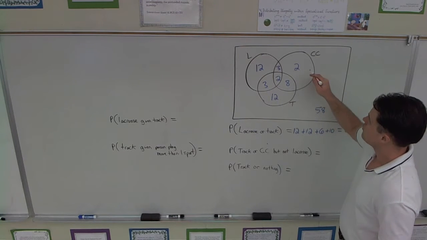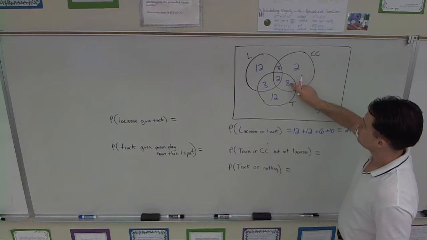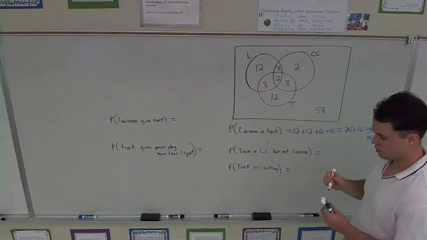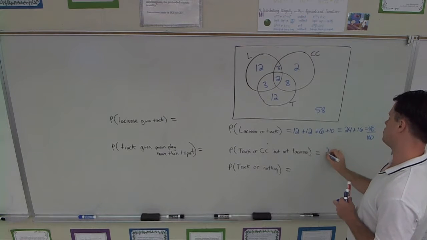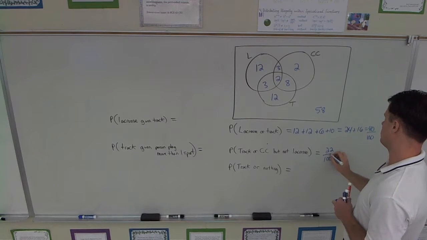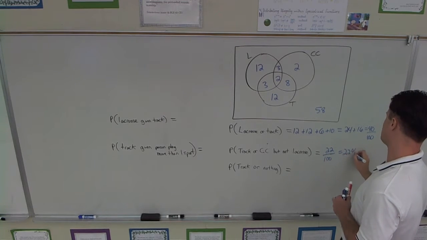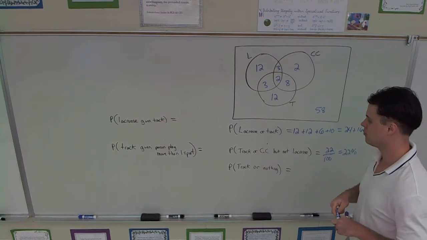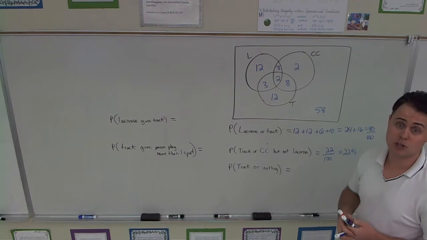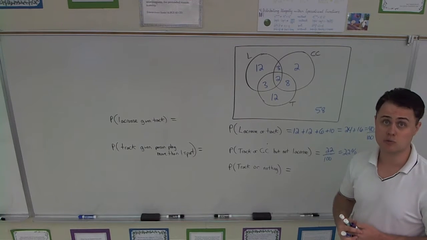So it looks like all I'm left with are the 2 here, the 8 here, and the 12 here. So if I add those up, we're going to get 12 and 8 is 20, plus 2 is 22 out of 100. So in this case, 22%. But of course, usually your sample space isn't going to be an even 100 students like this one. Okay, so I think that was a much better example of the kind of caliber of questions we need to be prepared for.